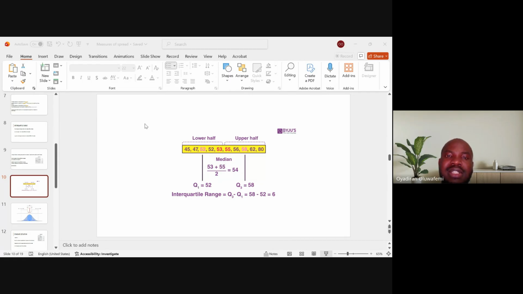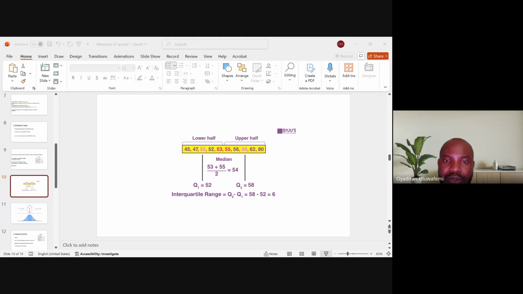Now, in this data set, for instance, we have 10 numbers, so we can split them easily into 2 equal halves. So we have 5 in each half. The midpoint for the lower half is 52. That becomes your Q1. You can also call it the 25th percentile, or the first quartile.